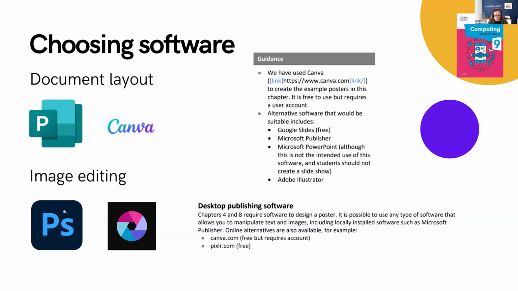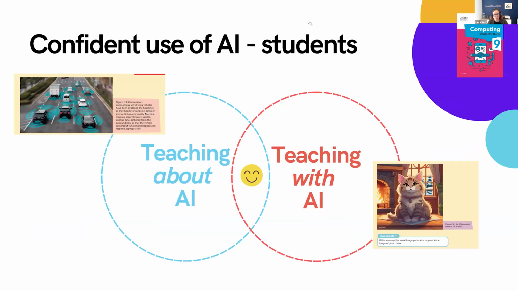Same again, image editing. A lot of people previously will have had Photoshop, but there are free alternatives springing up. So this one is Pixlr.com, which is free, and you can use. There are a variety of different ones that are able to be used for the same purpose. It just depends what's right for you, considering those different factors. But the suggestions are given, basically.